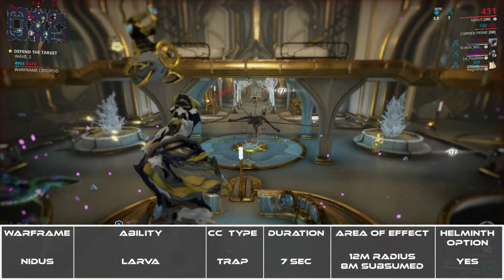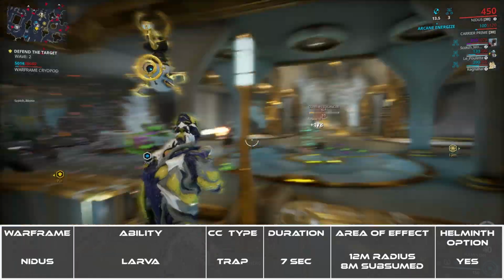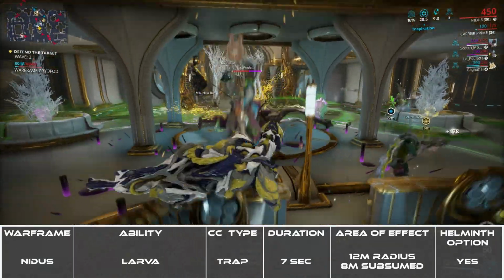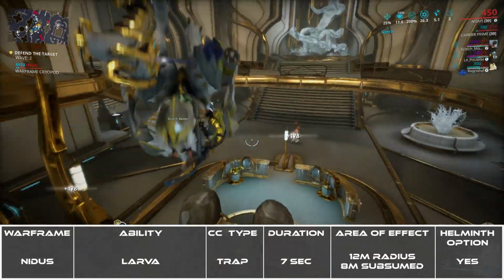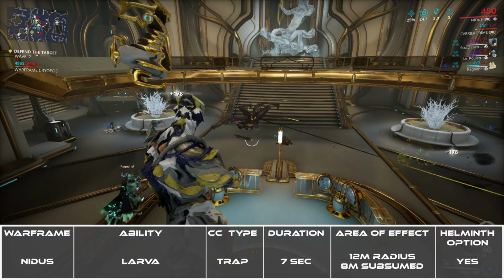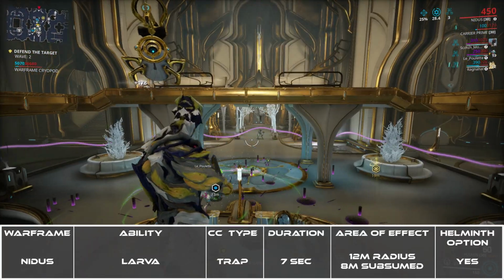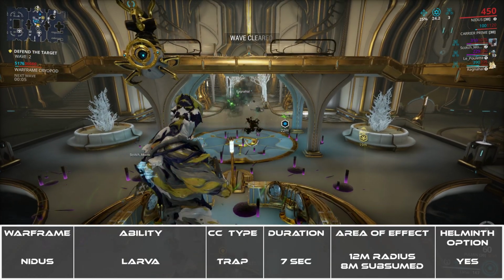Nidus traps using his Lava ability. Exploding in a mass of tentacles, Lava will grab nearby enemies and attempt to pull them into a tight clump at the centre of where it was cast. This will grapple through terrain, but it cannot pull the enemies through those obstacles, leaving some trapped enemies out of the centre point. For a relatively cheap ability, this is a fast way to group up enemies for a modest duration.